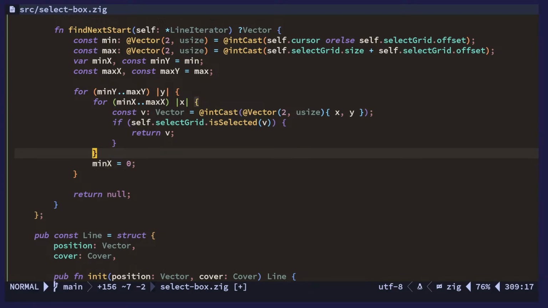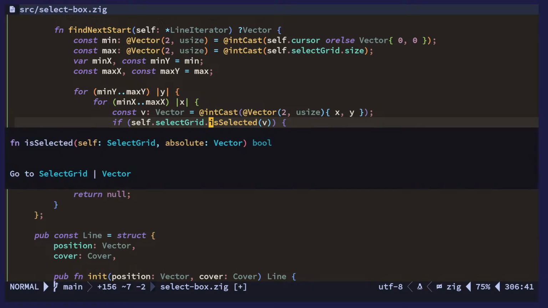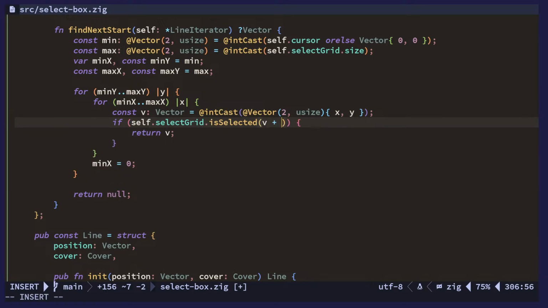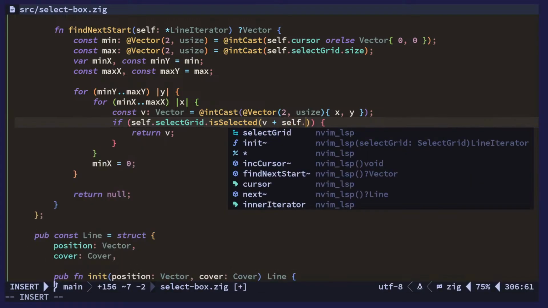So we need to do this. That's probably easier to think about as well. There. So these are relative now. This is relative, but this needs an absolute. So I don't know why this doesn't work. We just add the offset. Wait, relative to. Yeah, that's addition, right?